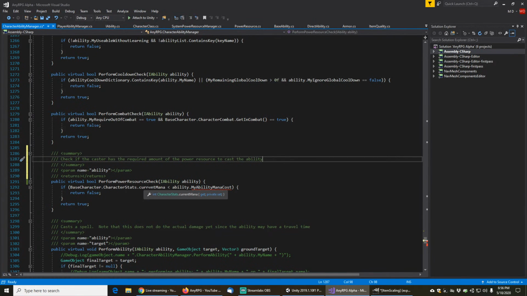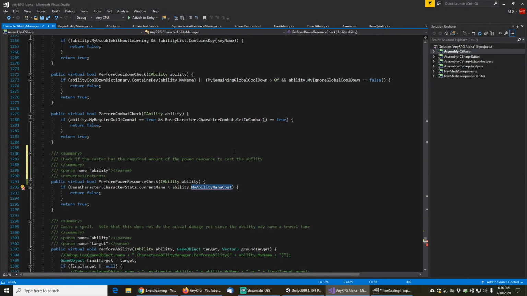And here we have current mana. So this is where we've got the idea of mana hard-coded in the engine. So let's go ahead and remove that assumption.